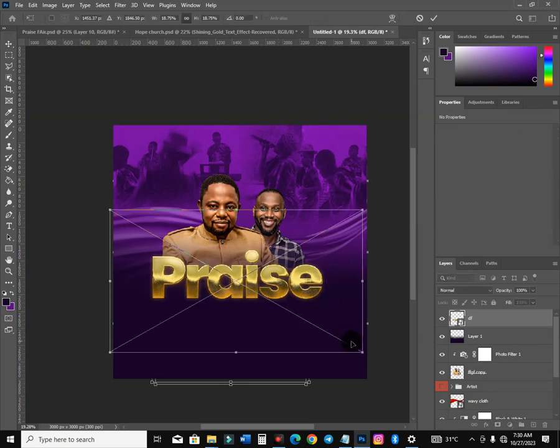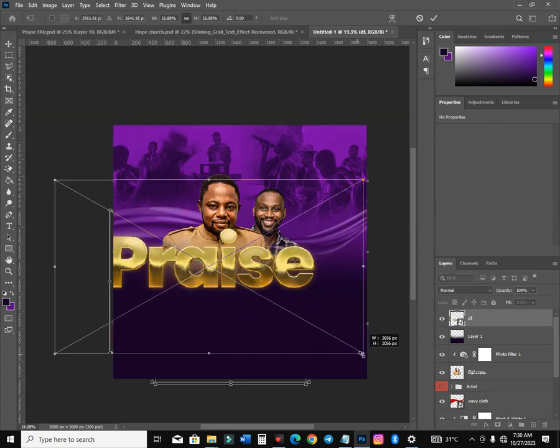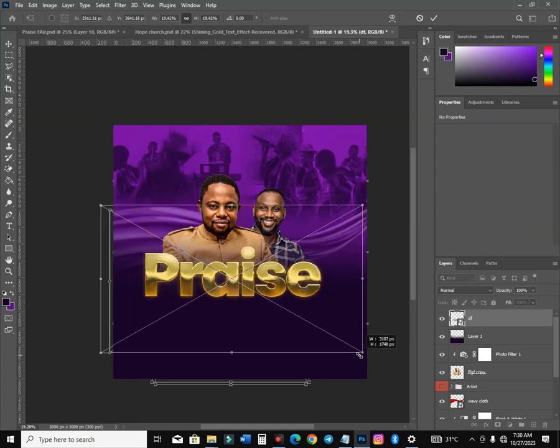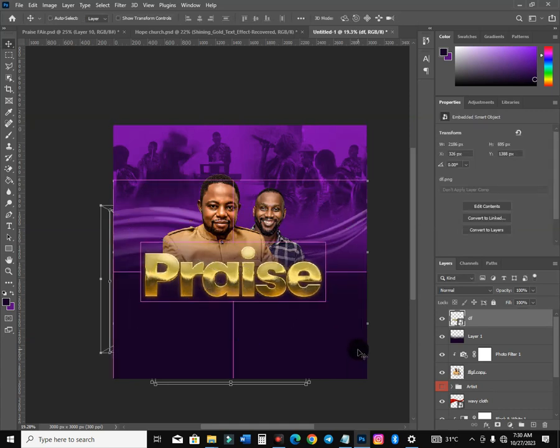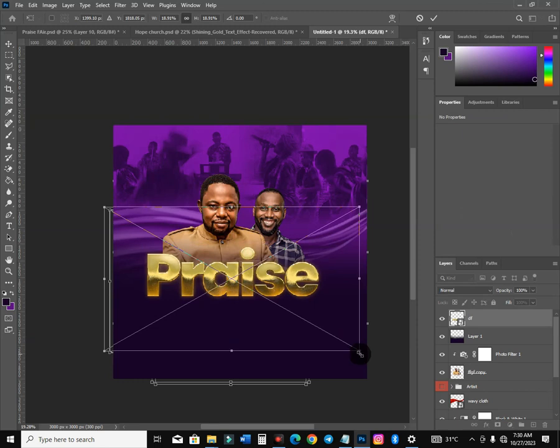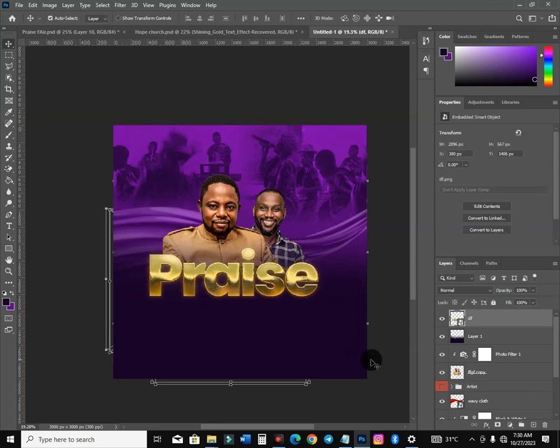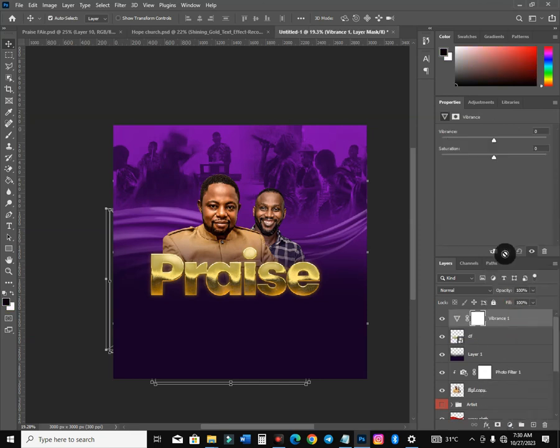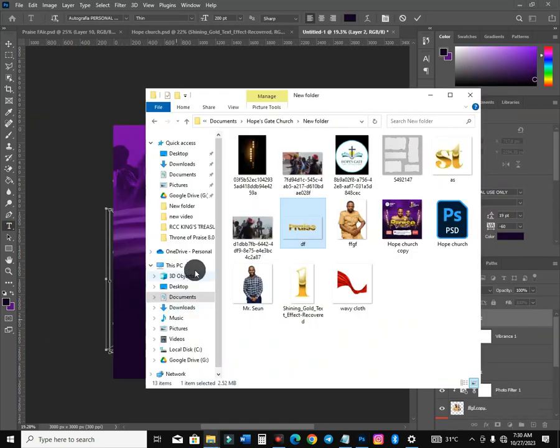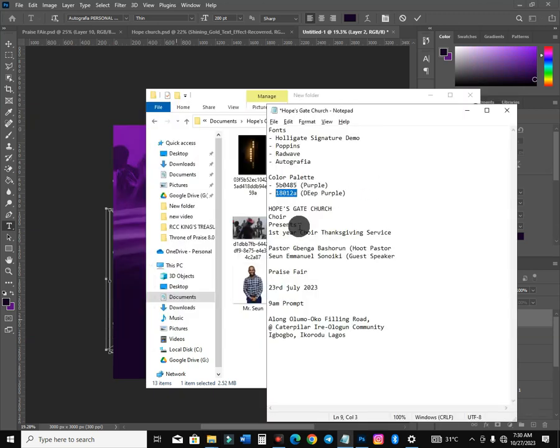Now I can also reduce the size of this image. Okay, something just happened. Okay, all right. I can resize the image this way, so it's not pushing out that much. I'll just need to add vibrance to it. Clip it here, increase the vibrance a bit and saturation a bit. All right, you can see I added 4 saturation. I felt it's okay.